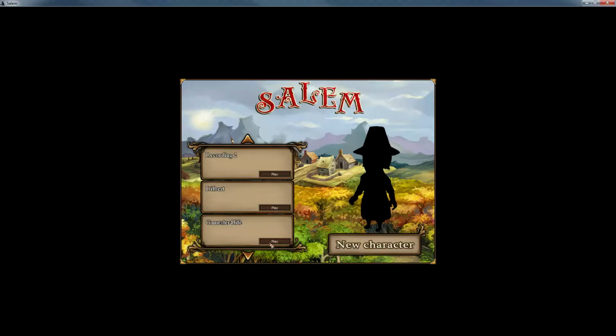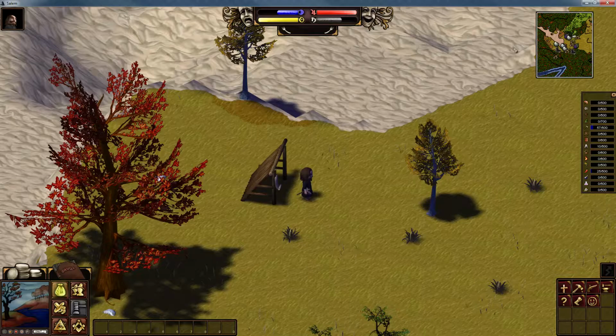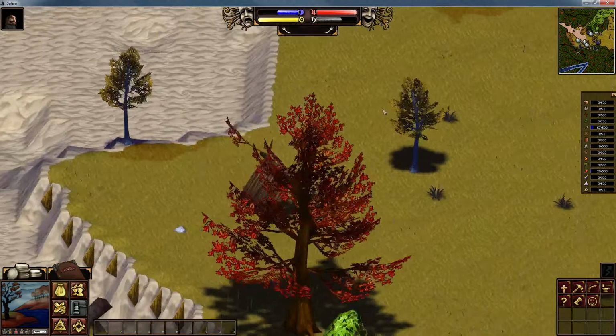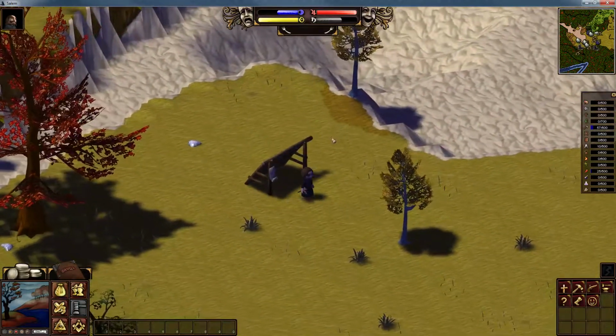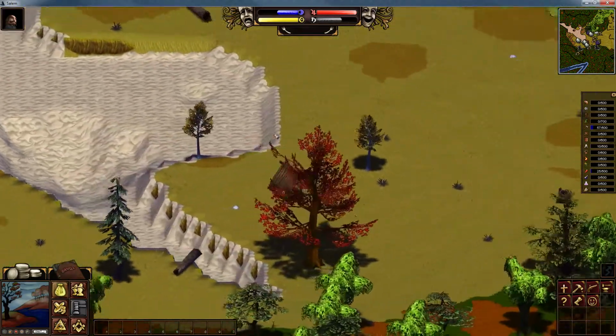Okay, let's show you clay next. So let's log this character in. Okay, so that's what clay looks like on the mini-map. And here's a clay deposit. Now, I could just simply rinse and repeat what I just did for getting the lime.